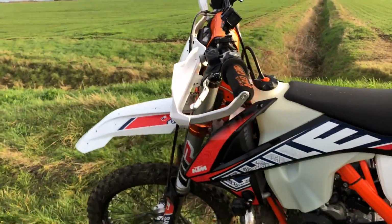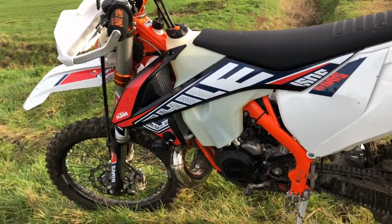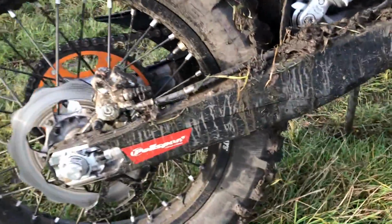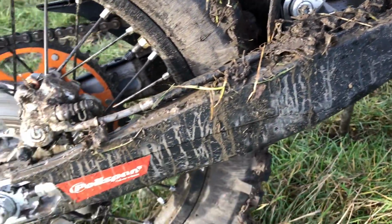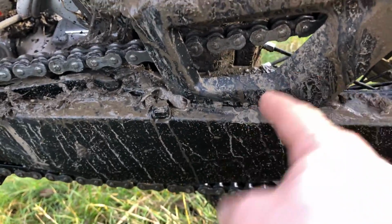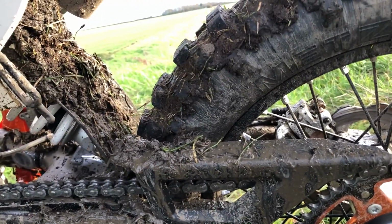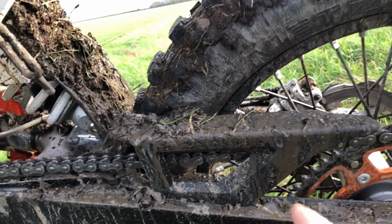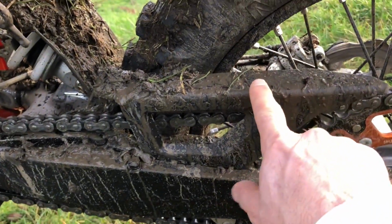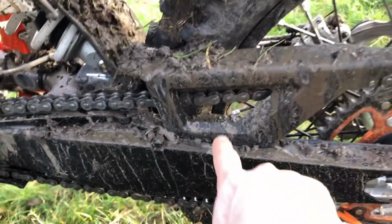So it was a no-brainer for me to go for the 6 Days for the deal I got, and the extra parts I've added, well, you might not be able to see them now. The POLISPORT axle protectors there, and the other side. And the problem with this side, because this is a brand new 2019 model, I had to cut a chunk out of there, because when I put it under the chain guard, it lifted the chain guard onto the chain, onto the wheel. So I contacted the guys it came from on eBay, and they said they were going to look into it for me. But I think they need to redesign this for the 2019 models, unless you remove this, which is all one part of that. You can't, no. So I had to get a hacksaw and just cut a chunk out of it so that it could fit flush.